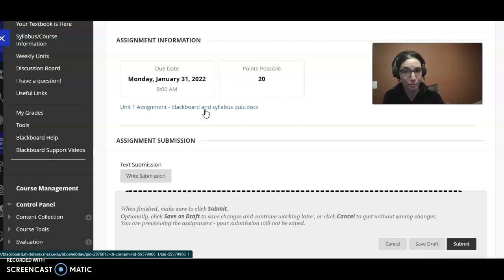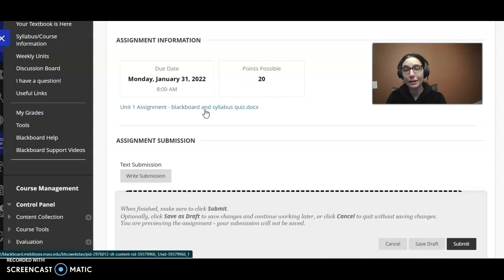At that point, you have two options. The Word document will have the prompts or the questions or whatever the homework assignment is. Option number one is to save that document on your own computer and then answer all the questions asked in that document and save it on your own computer. You can type your own responses on your computer.